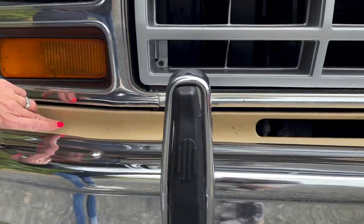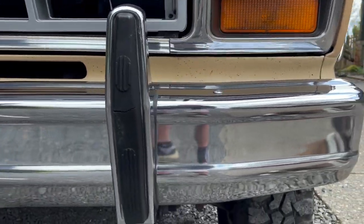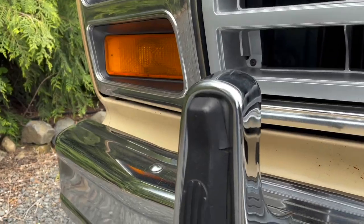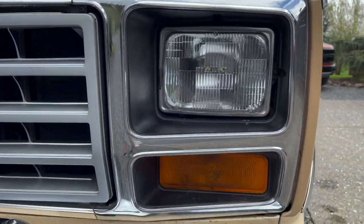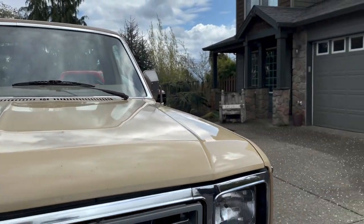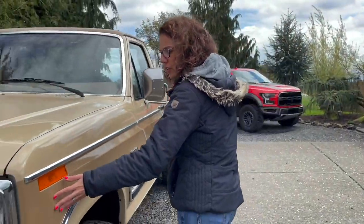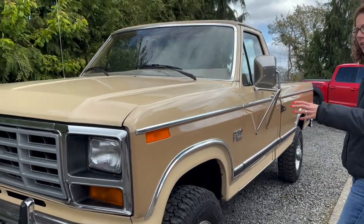Just little rock chips and wear over the years — you can see that on the front, but the bumper's nice and shiny. I love the bullnose truck anyway, and I feel like they're a rare sight to see one in such nice condition. Here's some more rock chips on the hood. This one was primarily used as a recreation vehicle. The original owner used it until the late nineties, early two thousands. Then the next owners bought it, used it as a recreation rig as well, and then sold it to their daughter — and that's who we bought it from. They've taken great care of it over the years, and it just shows in the condition.